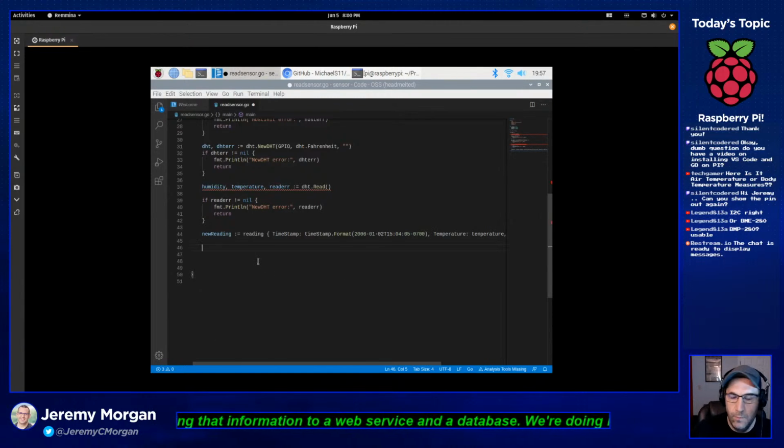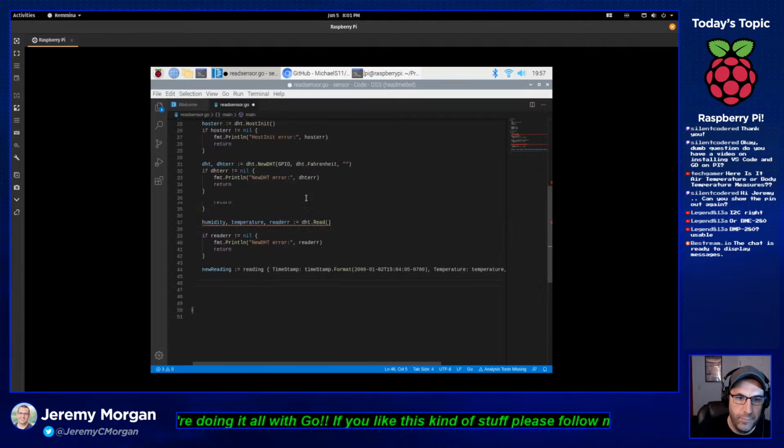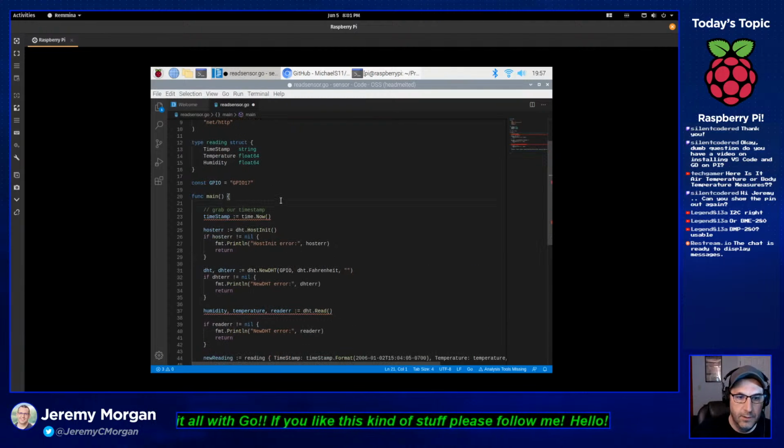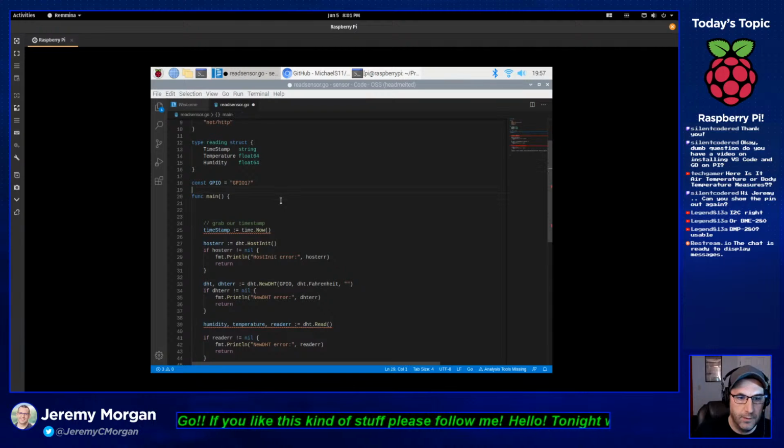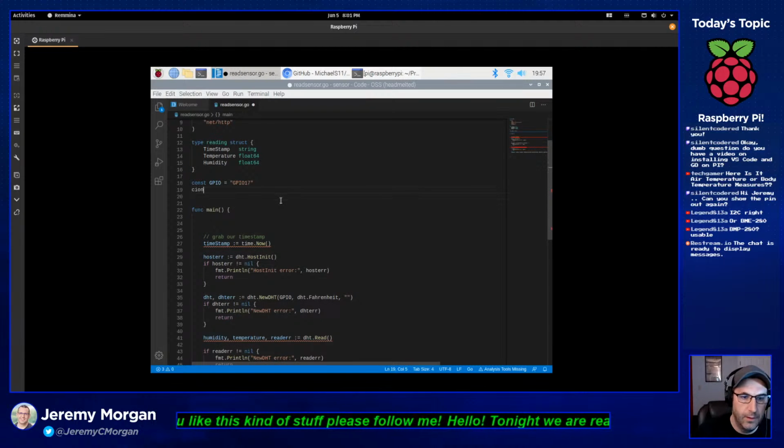And let's see. We'll create a new request. That said, a lot of this stuff I have to check my notes because it's been so long. So we'll create a new const up here. And this is going to be our endpoint, which right now will probably be Golang Workshop.